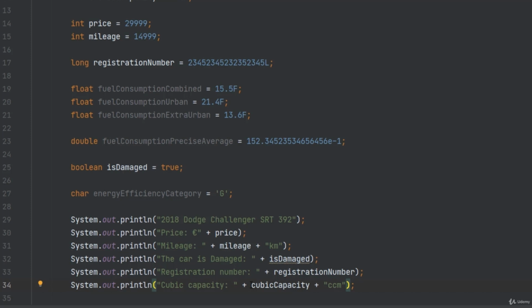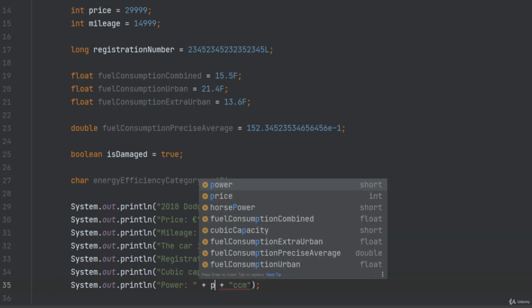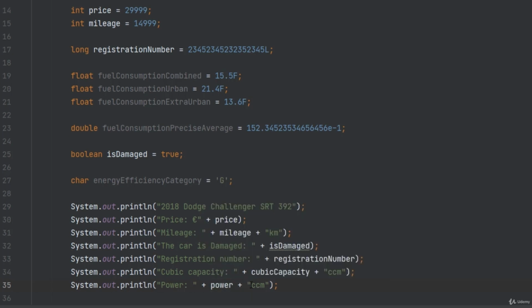Now let's print out power and horsepower in the same line. So here power plus kilowatt, and a left parenthesis, and here plus the horsepower plus double quotes and HP, and a right parenthesis.